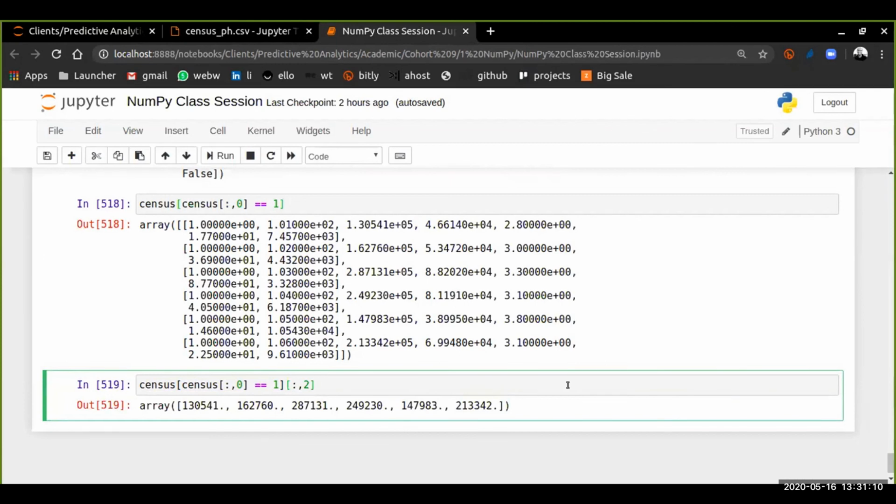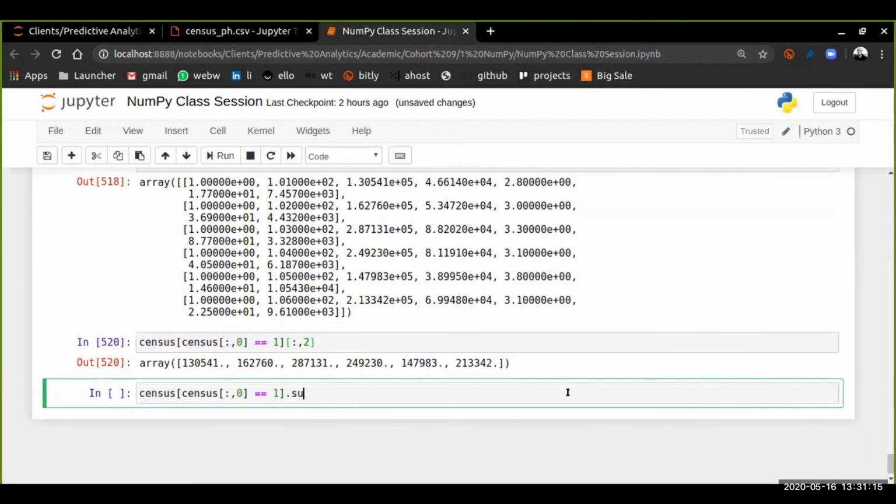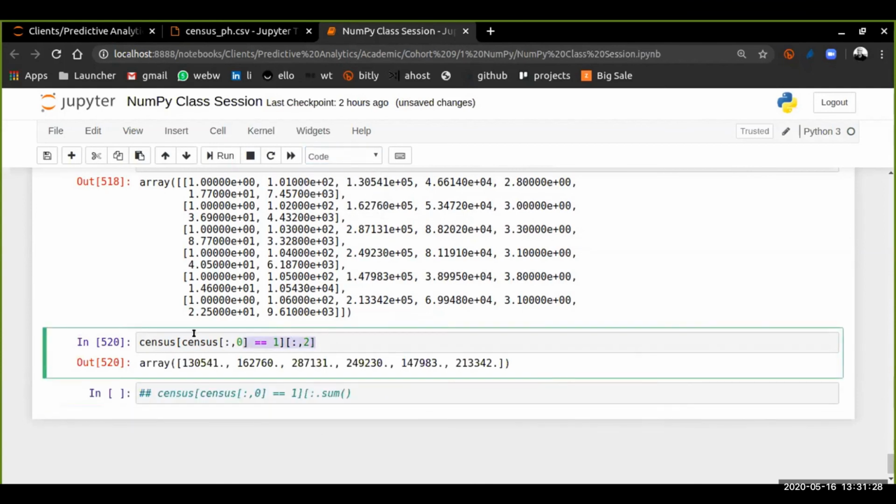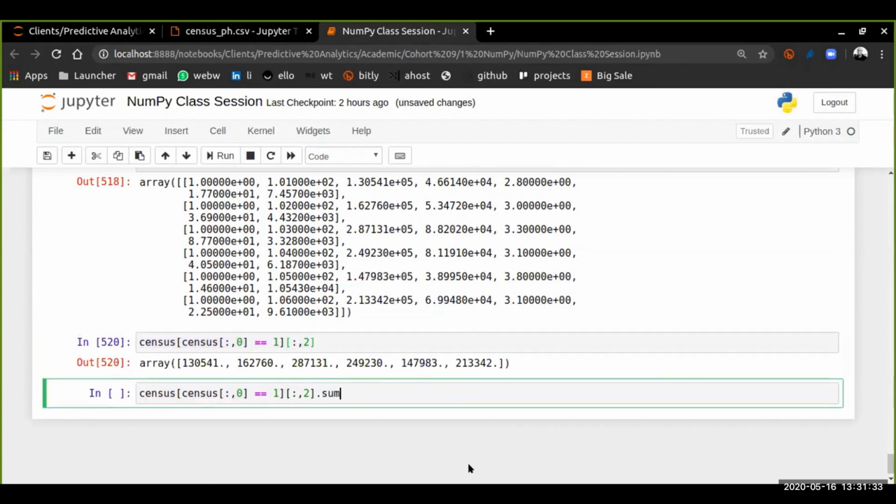And then to get the sum, of course, we just call the sum method. But you notice here, I don't specify the axis, because I'm only doing the aggregate on one column, so I don't need to specify the axis.